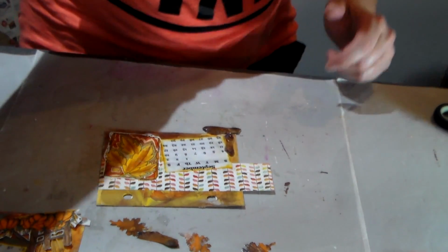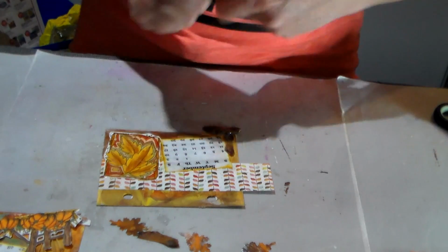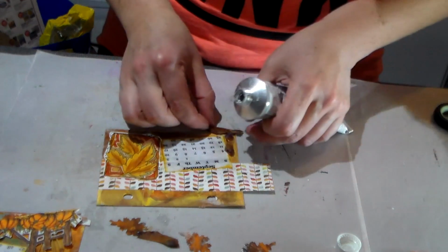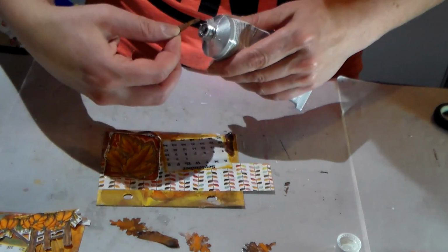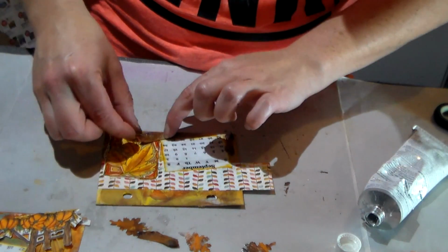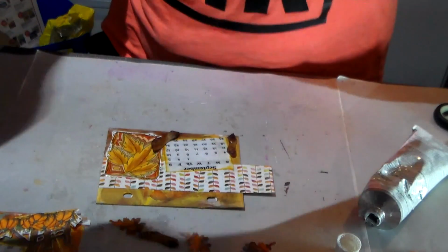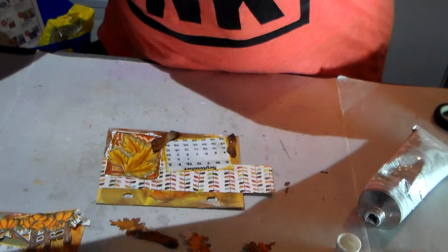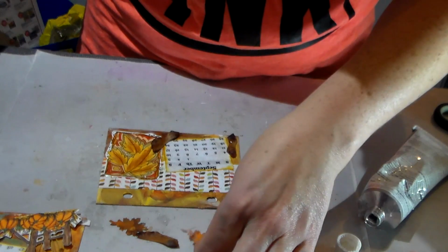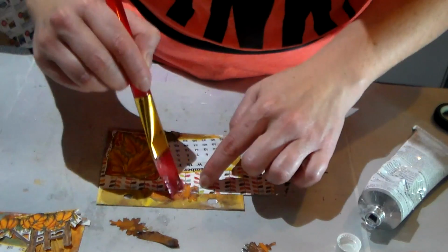Okay, so I'm back, and I brought my E6000 glue, and I thought if something's going to hold this thing, if this one doesn't, I don't know what will. So let's put this on and hope that it does stick. Of course my hands get all messy with the glue. I don't know how to be one of those very neat crafters. My stuff always ends up being very messy.